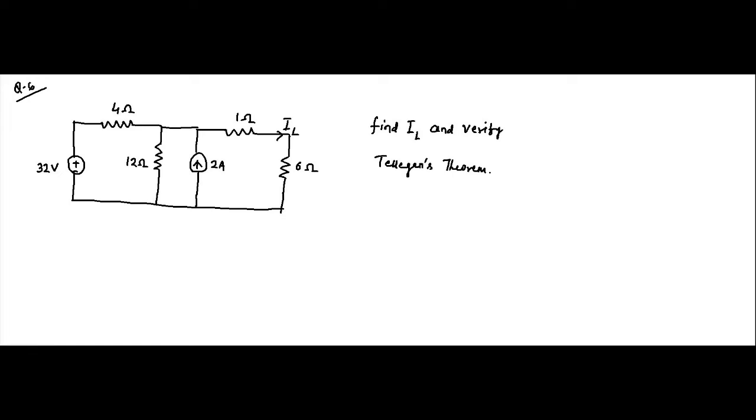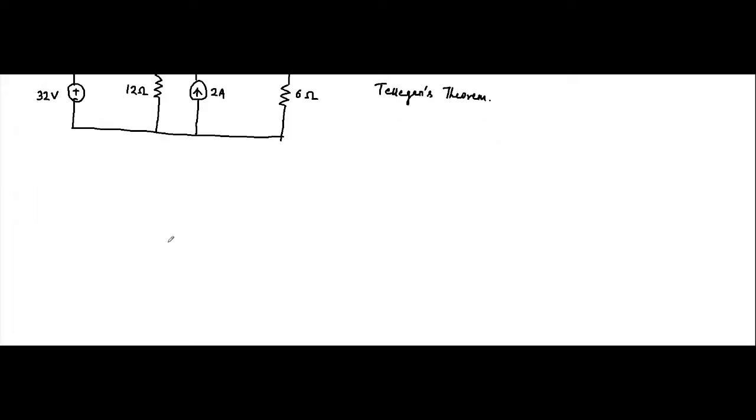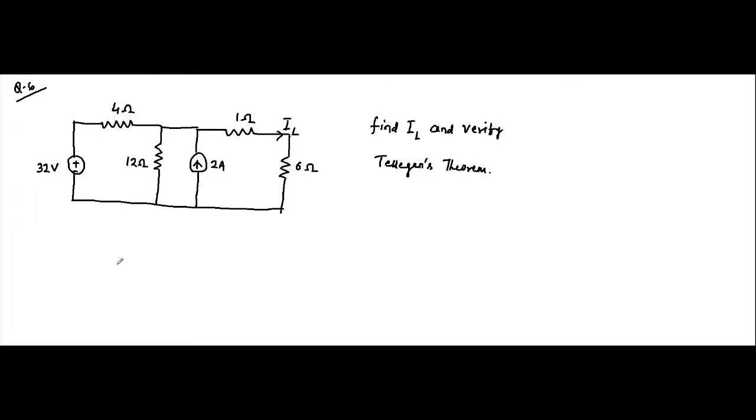So here we are again with another question on Tellegen's theorem. We have this circuit here and we have to verify Tellegen's theorem, and we have to find out an extra thing, that is the load current flowing through the 6 ohm resistor. So let us find out the individual branch currents, because only then we can go for the power supplied and power absorbed by the various parts, and we can verify Tellegen's theorem.